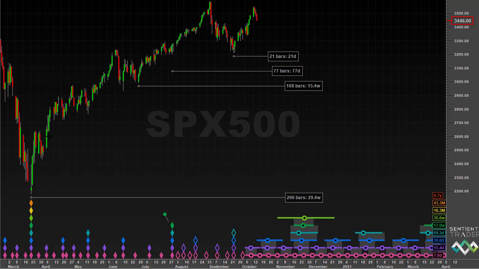Here it is, and you can see that as opposed to the default analysis where I didn't influence the analysis at all, here I have influenced the analysis, and I have pinned a 20-week cycle trough over here at the end of July. The result of having done that is that the analysis has now identified an 80-day cycle trough over here in the third week of September. This was one of the analysis possibilities that I pointed out in my previous market update video, so it's not really a big surprise.